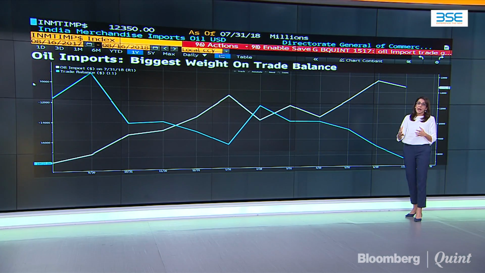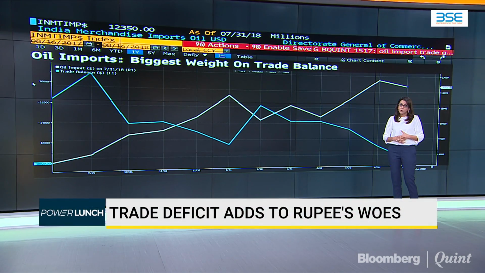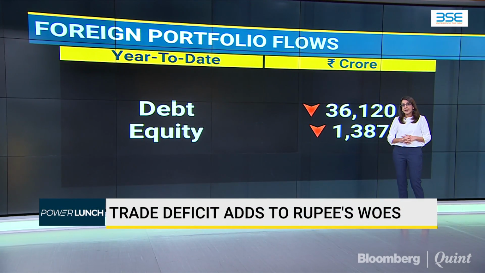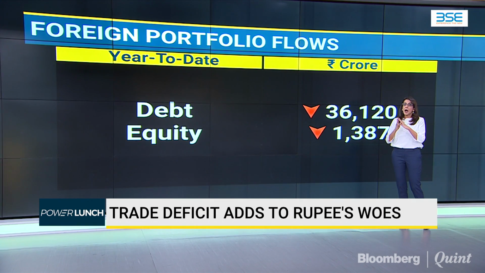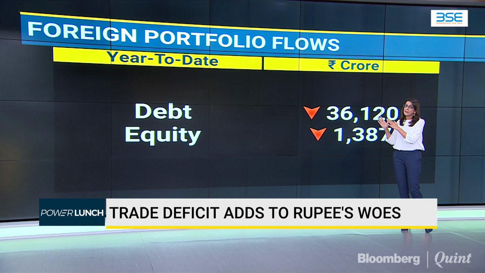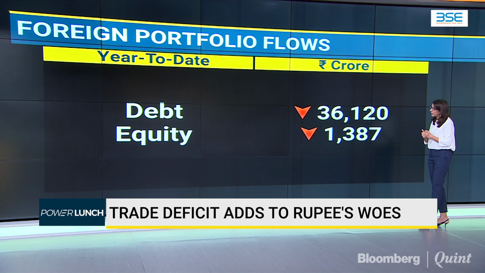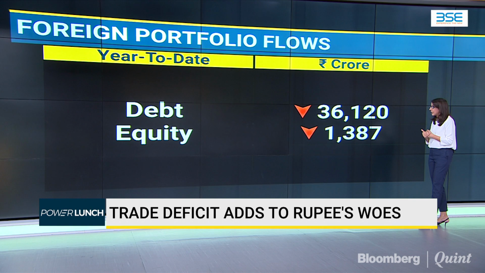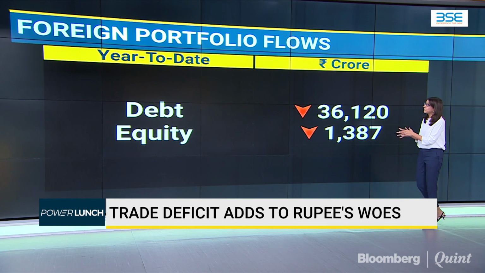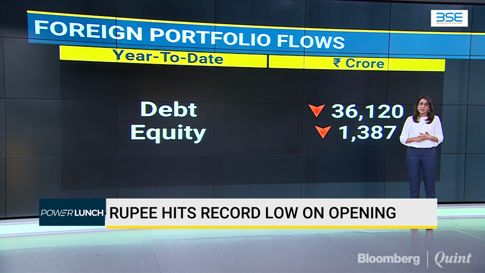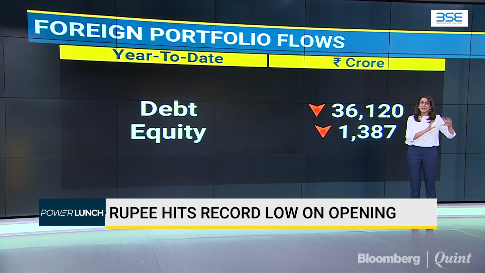Now, all of this, of course, is happening at a time when it's not like portfolio flows have been robust. So, we are hitting perhaps a 2.7% of GDP current account deficit. But against that backdrop, you have negative portfolio flows for the year. 36,000 crore outflows on debt, about 1,000 odd crore on equity, means that we are negative on portfolio flows for the year to date, which means that your balance of payments is perhaps looking weaker than it has for a while. And that essentially sums up where we are in terms of the currency, a global story, within that a local story playing out.